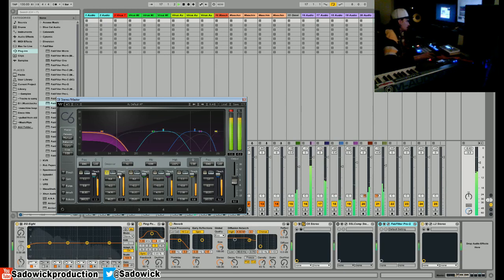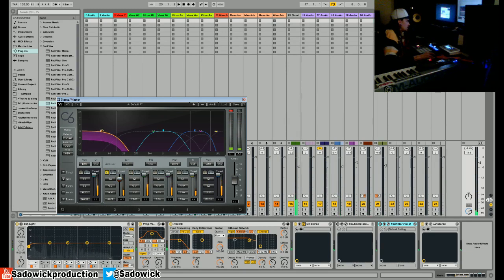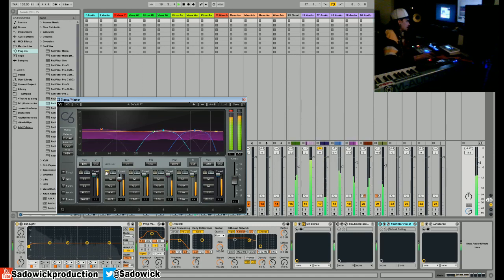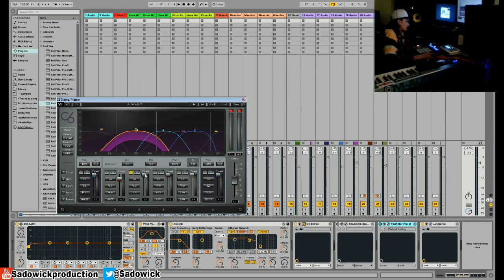Here we go. We're now soloing the low end, and this yellow line is the gain reduction. What I'm going to do is boost the bass slightly. Alright, and we want something that's more mellow. A compressor, in my opinion, can be used as a musical instrument. It's not so much an effect. It can really make any sound more smooth. It can completely change the characteristics. It's not just for mixing and mastering. Depending on how you use it, you can do some really wacky smooth stuff with it.